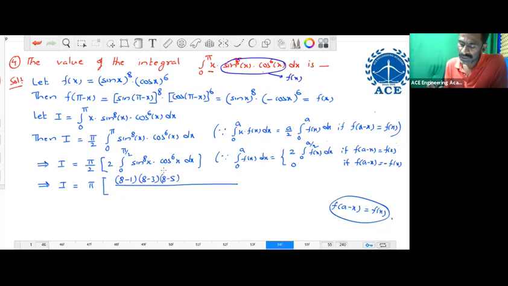Like this, we can do. 8 should not be less than 5, it should not be the same as this number; 8 should be more than this number. Until that, we can do this: 8 minus 5, 8 minus 7. The next number will be 8 minus 9, but 8 is less than 9, that is why we should not write this. So we stop at 8 minus 7.